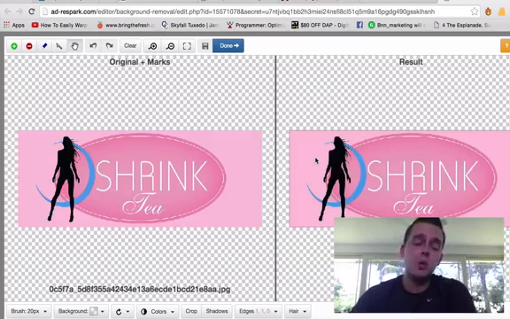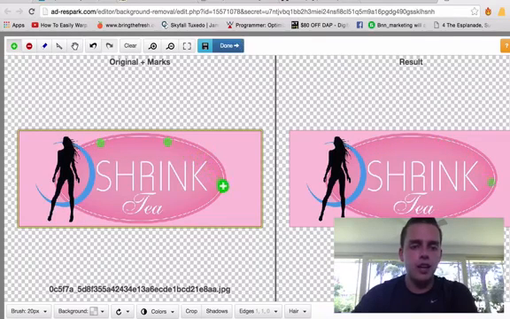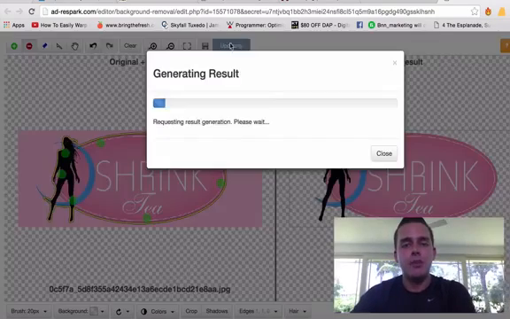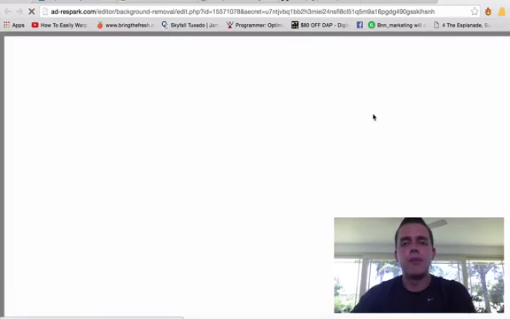And it's so easy to do through AdReSpark, especially compared to Photoshop, where you have to grab lasso tools and move things around and you mess things up, and it's pretty not good. All you need to do here is hit the green button and select a few of the areas you want to keep. I'm just going to click on these different areas here. Then I'm going to hit the negative and simply hit one area, and it's removed the entire background, as you can see here. It's that damn simple.